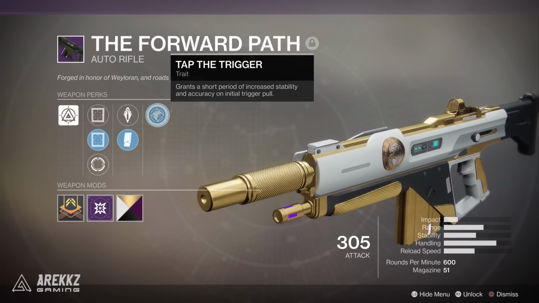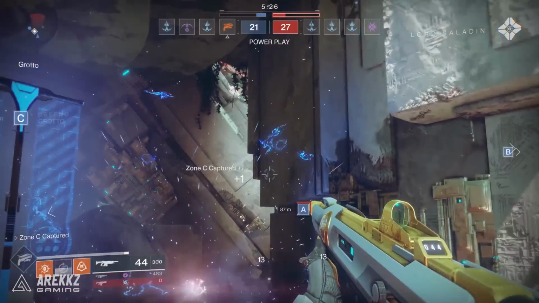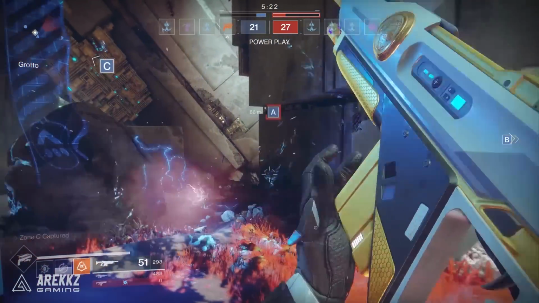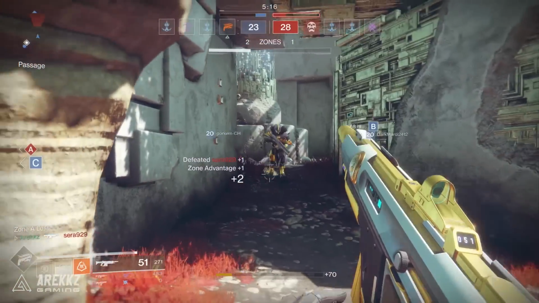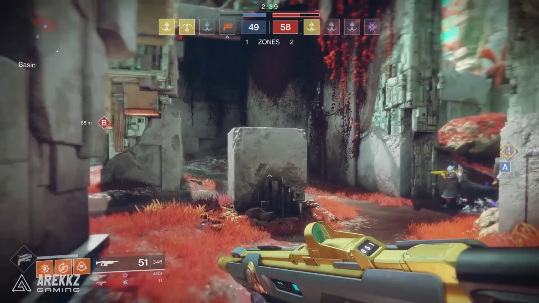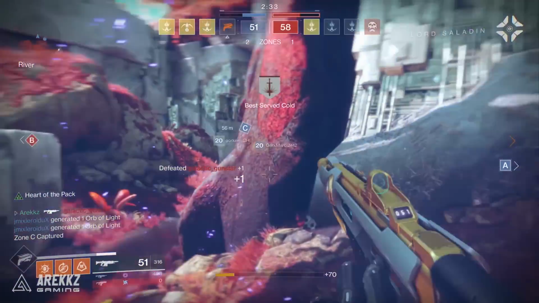This helps when you're trying to engage at the maximum possible distance. You get a short period of increased stability and accuracy on the initial trigger pull, so you can either burst fire this, or just use it to laser beam in to begin with. Either way, this is super stable and a very strong contender right now. On paper, you would technically speaking lose against something like Uriel's Gift, but in the heat of battle, it is very possible to go toe-to-toe with one of them, coming out on top. So this is, without a doubt, one of the top picks from Iron Banner.